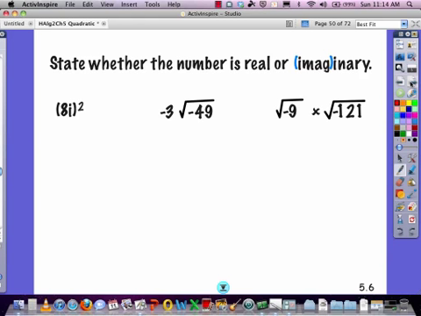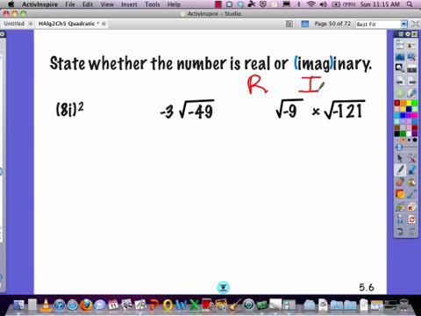So state whether the number is real or imaginary, and you can just write IMAG. So you could go through right away and say R or I for imaginary, but it always takes a little calculation, so you want to think through these based on what we've done in the past. So here we go. First time through using imaginary numbers, how do you calculate with them? A lot of the rules are exactly the same as the real numbers. When you see squared and multiplying and adding, you're going to see plenty of similarities.